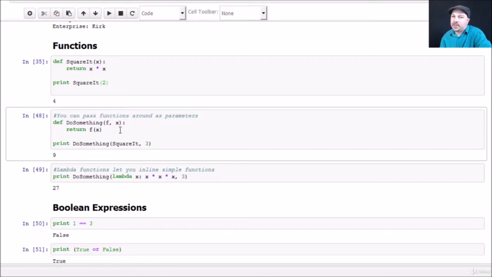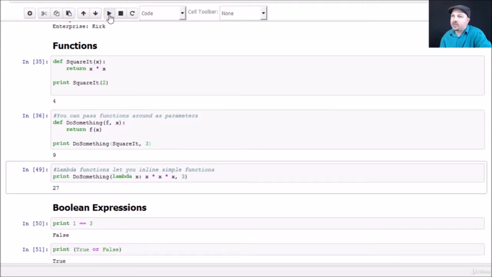And there's no strong typing in Python, so we have to just kind of make sure that what we are passing in for that first parameter is in fact a function for this to work properly. And for example, we'll say print do something, and for the first parameter we'll pass in square it, which is actually another function, and the number 3. So what this should do is say do something with the function square it and the parameter 3, and that will return square it 3. And 3 squared last time I checked was 9, and sure enough that does in fact work. So that might be a little bit of a new concept to you, passing functions around as parameters. So if you need to stop for a minute there, pause and let that sink in, play around with it, please feel free to do so. Again, I encourage you to stop and take this at your own pace.